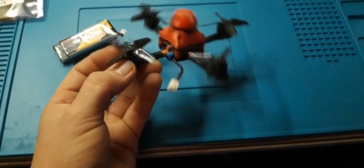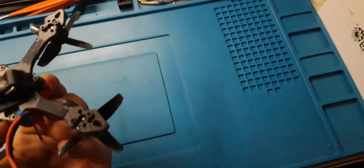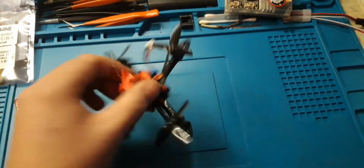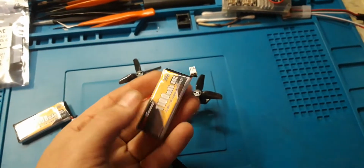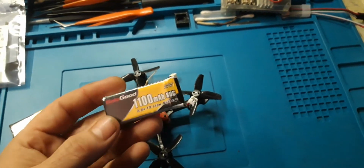Otherwise, I'm using these motors for something else, and then putting some motors on here. As I said in my earlier video, I think that's the plan. But I'm still thinking about what to do, and haven't taken things apart yet, because these things do actually fly. This one actually flies quite nicely. Limited by the battery size, of course, and I only have a couple of batteries of this size, but they're only like 600 milliamp, and they're old, so this should be interesting.